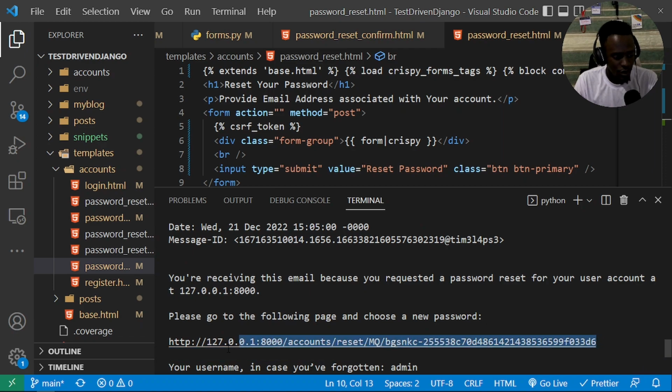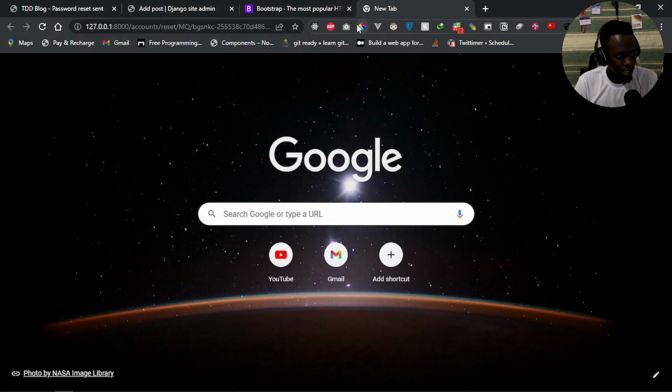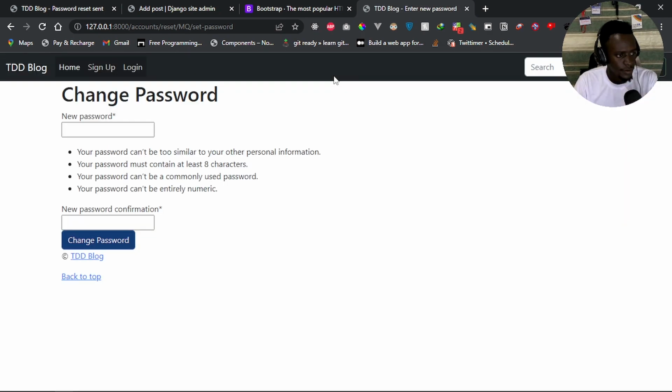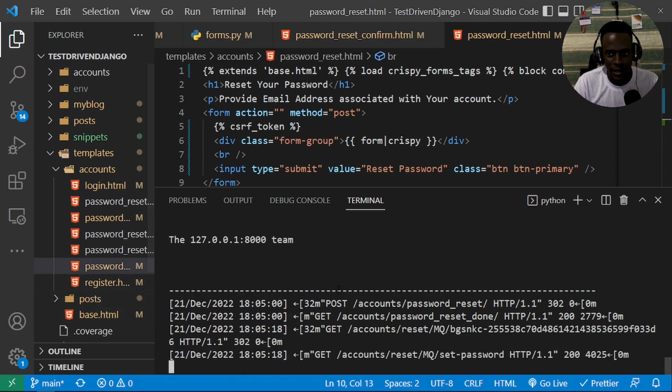So when I go here, I'm going to copy this link and I'll paste it in here just to help us go to the reset password page. Now in here, we actually added crispy form tags to this, which is good. We can now set our password and reset our password, which means we have now so far styled most of the pages that we have for our application.